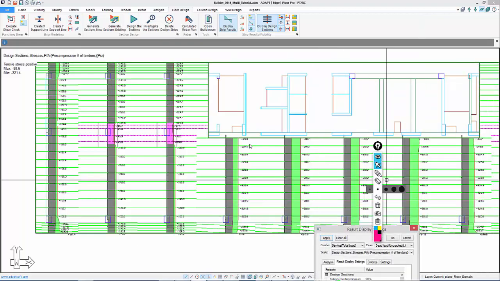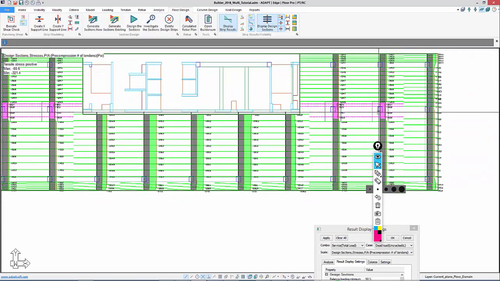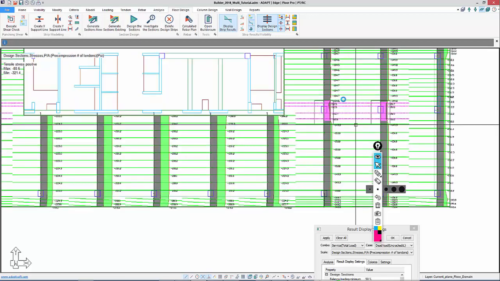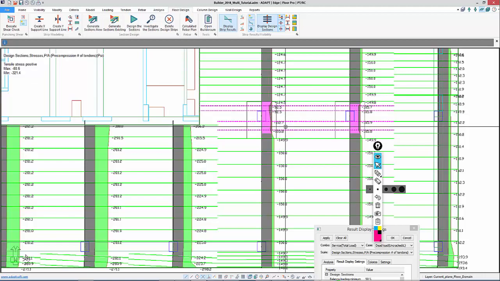Over on the opposite end, again, we have the need maybe for a little bit more pre-compression here. So again, we could add an add tendon anchor here, or just increase the number of tendons through all spans in this zone. If we increase the number of tendons, we need to calculate how many more tendons we need to provide enough pre-compression through the drop cap. That would be predicated by the area through that cap at the maximum width. So it'd probably be this section right here, where we have the lowest value, which is 92.5.